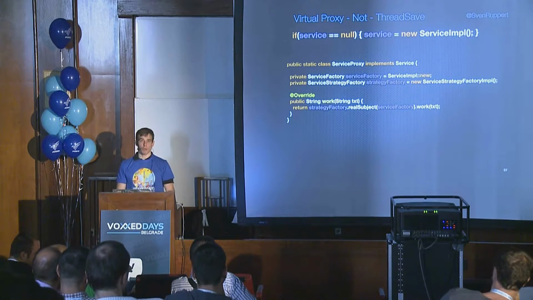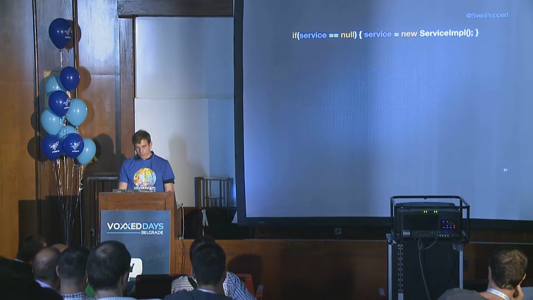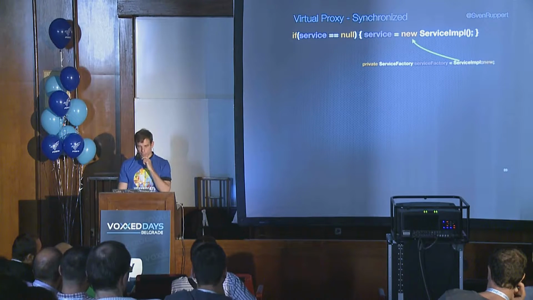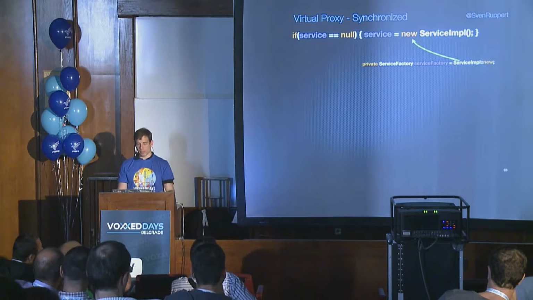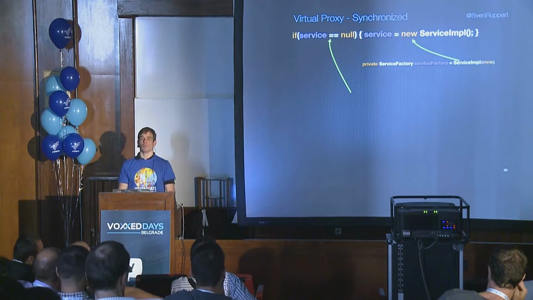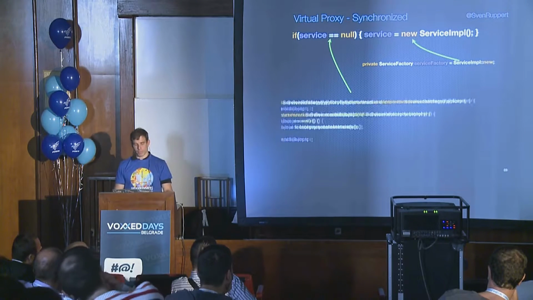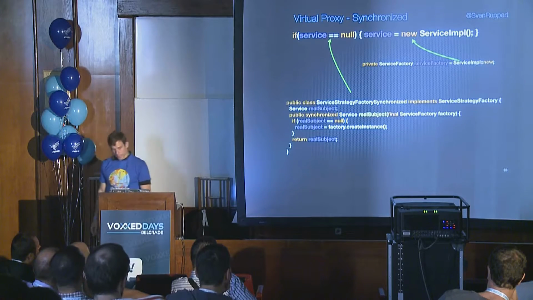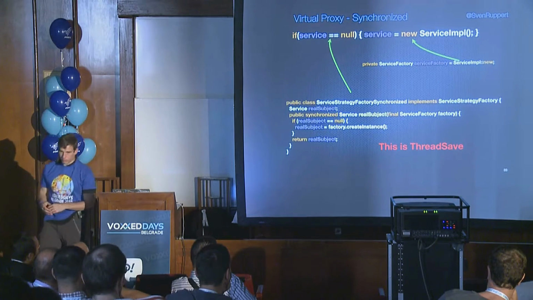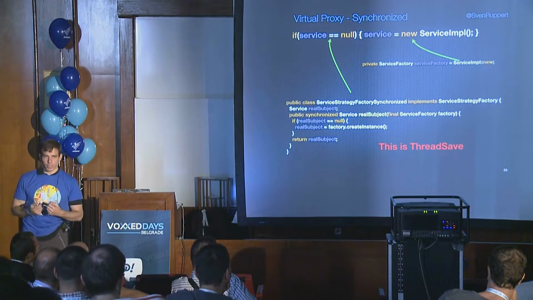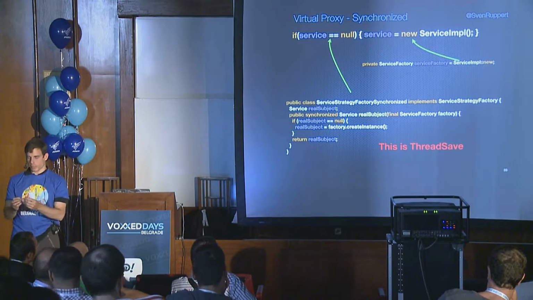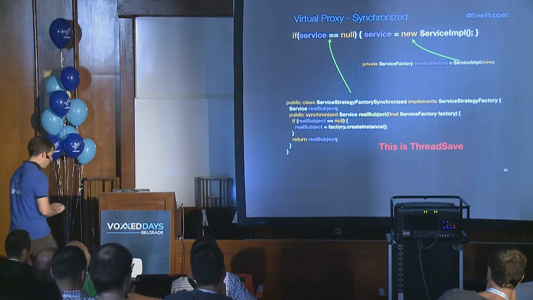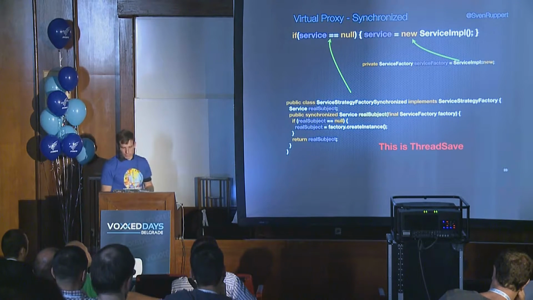So let's see how a synchronized version would be. So starting from the same point, I would say, okay, the creation is the same, only new operator in this case, and then we want to get rid of this one, so write a synchronized one. Oh, it's a synchronized one. But I can combine both, and this is important stuff. So if I'm writing this a little bit more generic, I have something like this Lego pieces, so I can put together what I need. In this moment, we are writing a lot of stuff again and again.